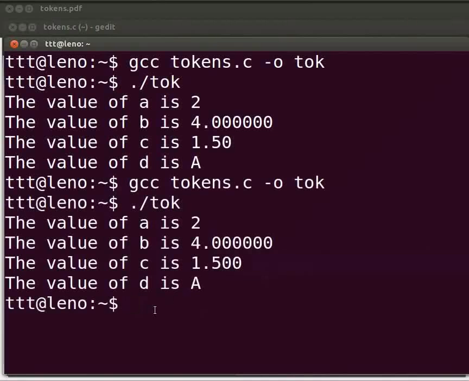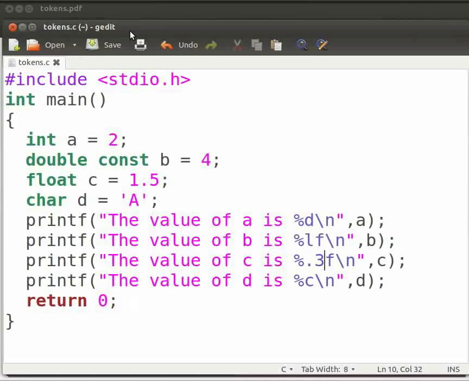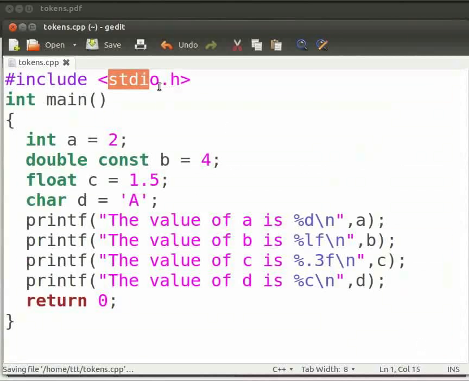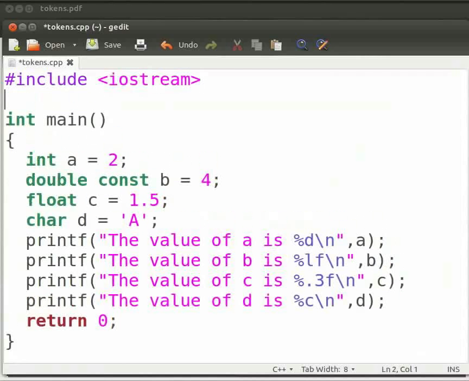Now we will execute the same program in C++. Come back to our program. I will change a few things here. First press shift ctrl and s keys simultaneously on your keyboard. Now save the file with an extension .cpp. And click on save. Let us change the header file as iostream. Now include the using statement. And click on save.